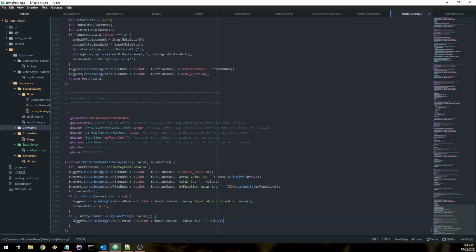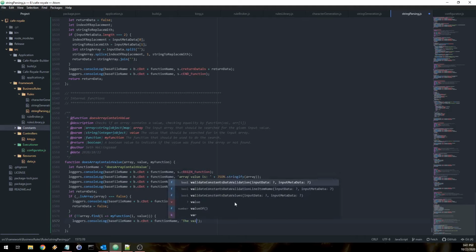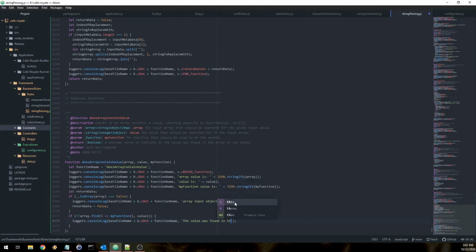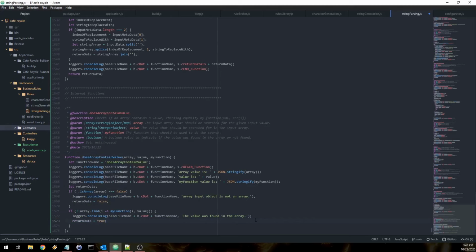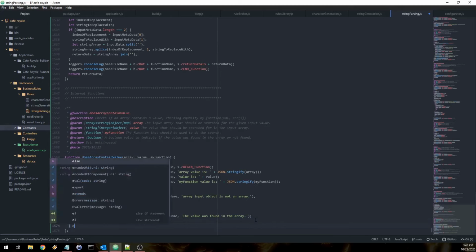Okay. Loggers function again. Message is the value was found in the array. Oops, I didn't complete my sentence here. Okay. And return data equals true. And we have an else case here.